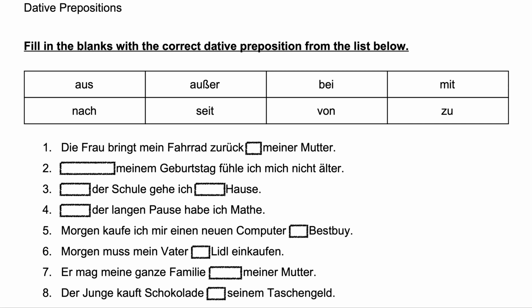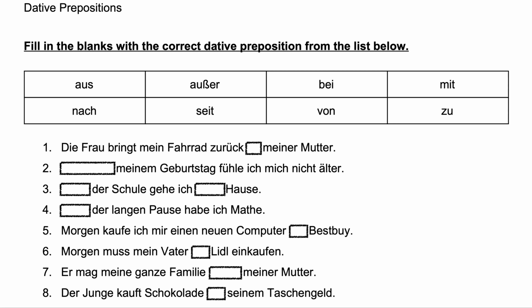Außer is the word for out of, except, that is, except. It could also be besides or in addition to. Bei means at, generally speaking, but it can also mean near or with. Mit is with and is only with. Nach is after. It can also mean to, but only whenever you're going to a city or something larger than that. That's when you use nach, or you can use nach with nach Hause.